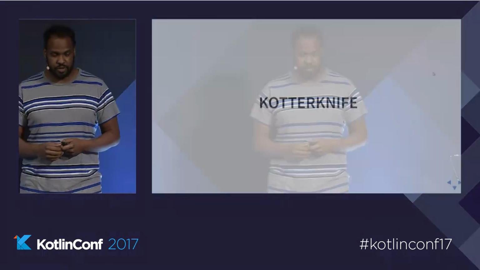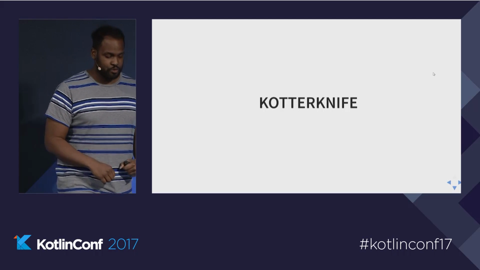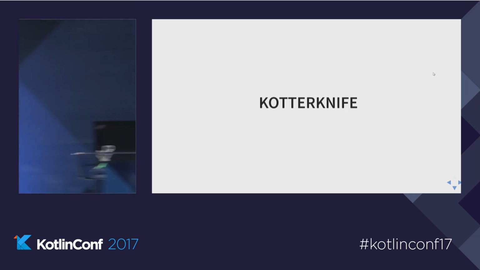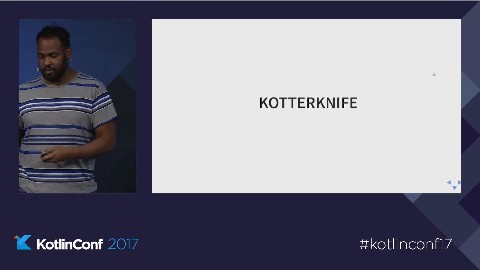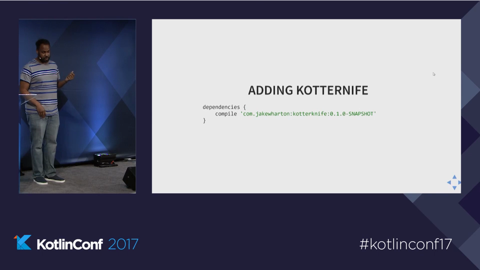So one thing that you could do is use Kotterknife, which is written by Jake Wharton, who's here or somewhere around, who writes all the things. This was kind of a first step for me, just because it felt safe and it was easier to explain to people, oh, we were using this thing, and we replaced it with this thing that's very similar. So you can add it with that code there.